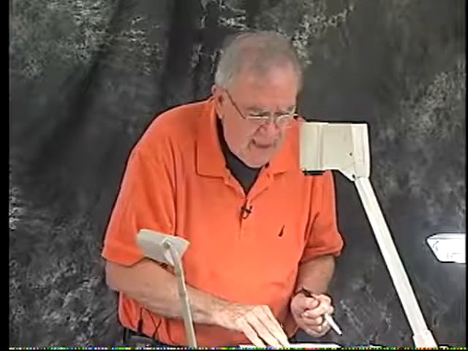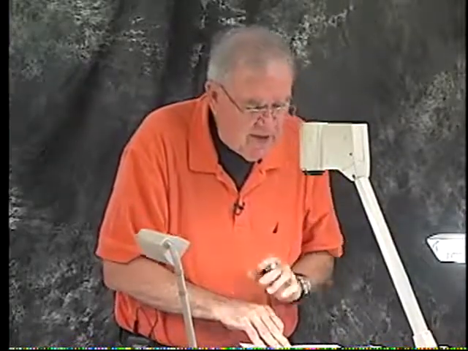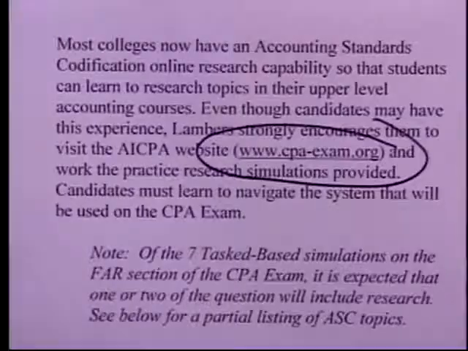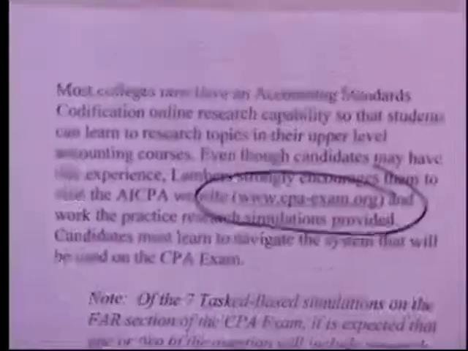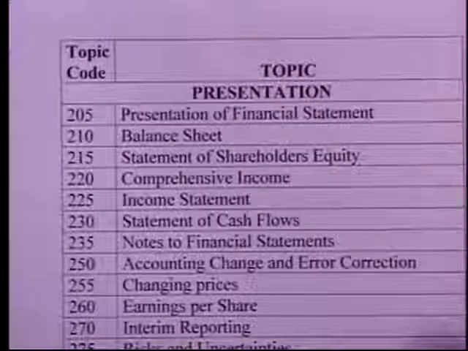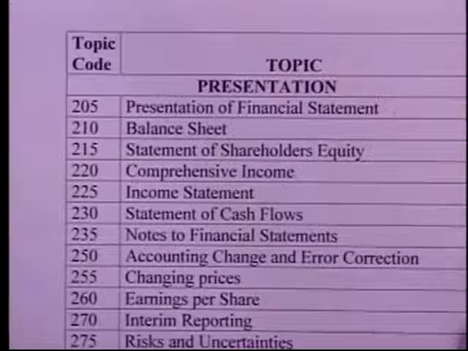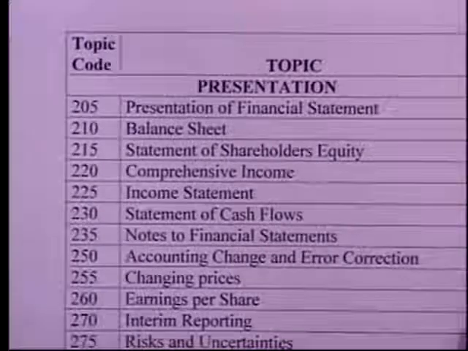Okay? So if you have 7 task-based simulations on FAR, 1 or 2 will be research. If you get 2 for research, go, thank you, God. Okay, what I did was, for people who haven't seen this, I just kind of went through and showed you some topics. So if you want to look up something and you have trouble, you can use the code.